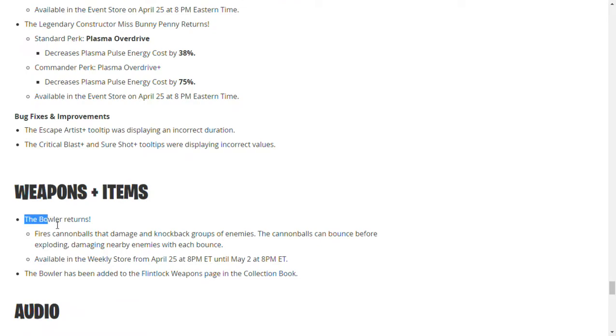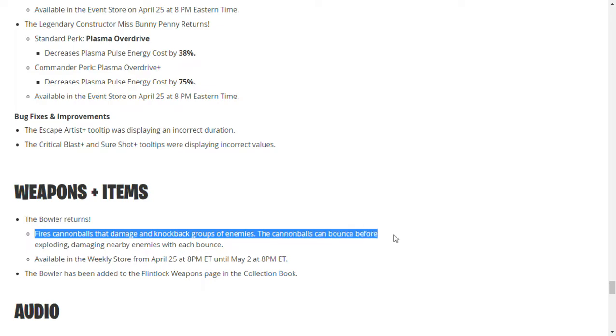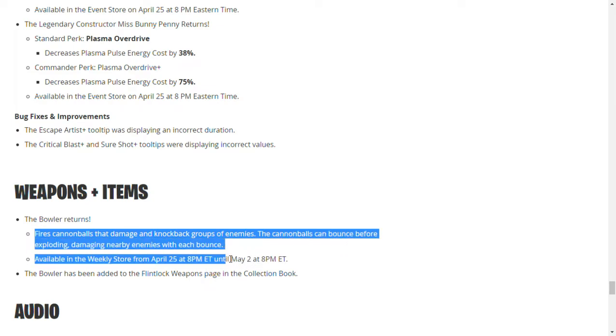Weapons and items, the bowler. Now I did a review on the bowler way back in, I believe, October-ish time, somewhere around there, very long time ago. Fires cannonballs that damage and knock back groups of enemies. The cannonballs can bounce before exploding. It's kind of like Junkrat from Overwatch, if you've ever played that, but like much longer range.